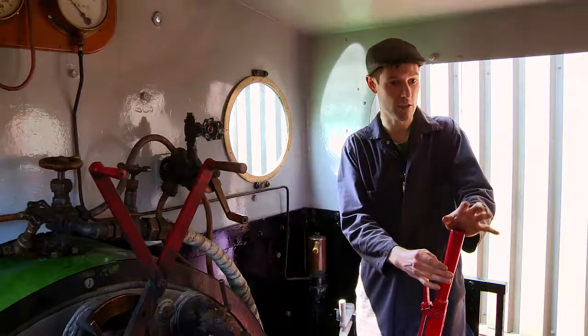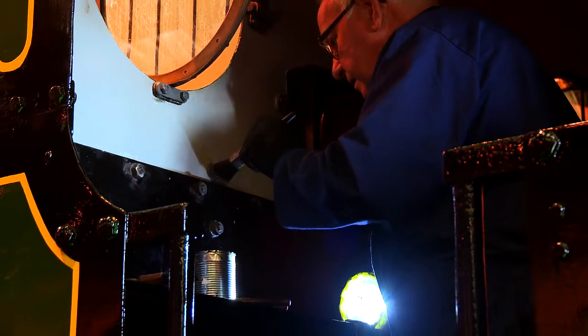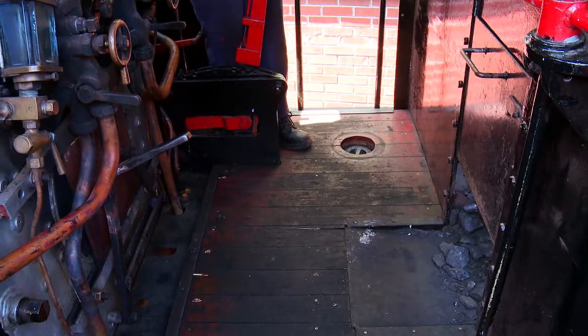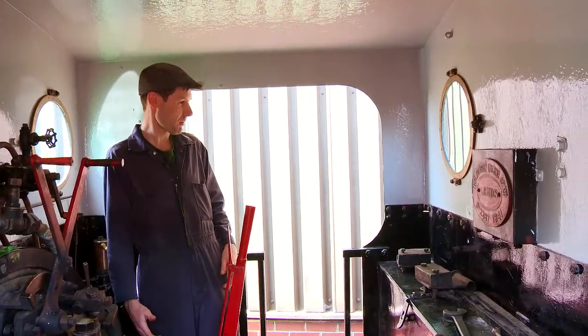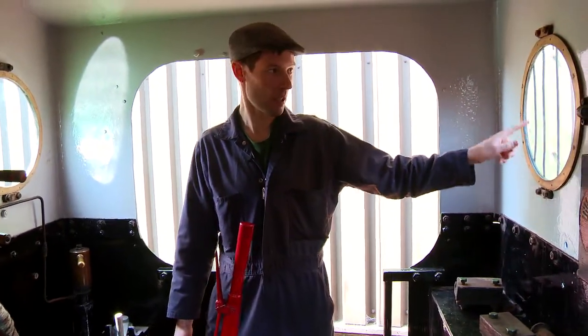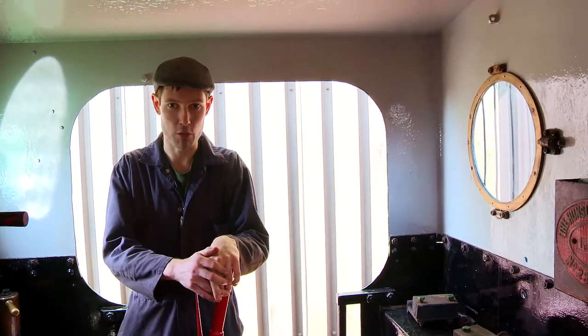Also, as part of the restoration, we've obviously been spending quite a lot of time with some of the finer details of completing the locomotive. This includes refitting the wooden floor and also a repaint completely internally of the cab in two colours, which you can see looks rather smart, and the restoration of the windows, including their frames, which are here at the front and the rear of the locomotive.